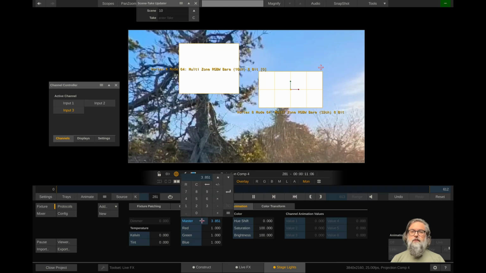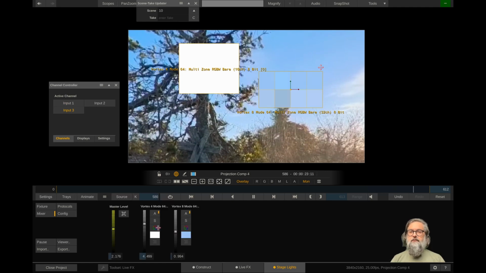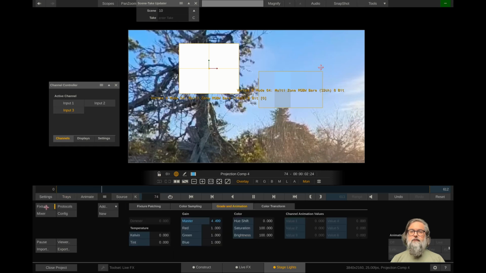So if I control click, reset it back to normal, this is actually the default value, and I can dim it down or kind of be in the normal level. So it's reflected over here. The other fixture, the same thing. Fixture master setting, you can see it's clearly like too bright now. So that would be the default values.